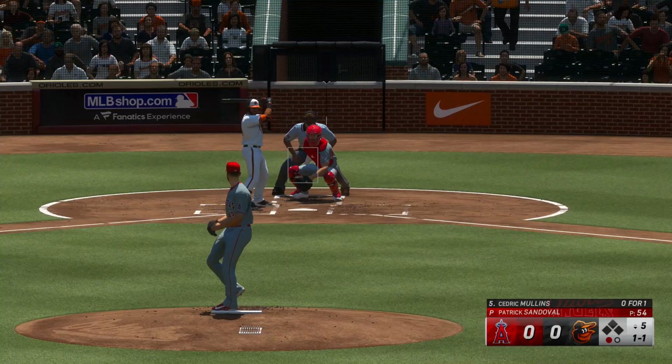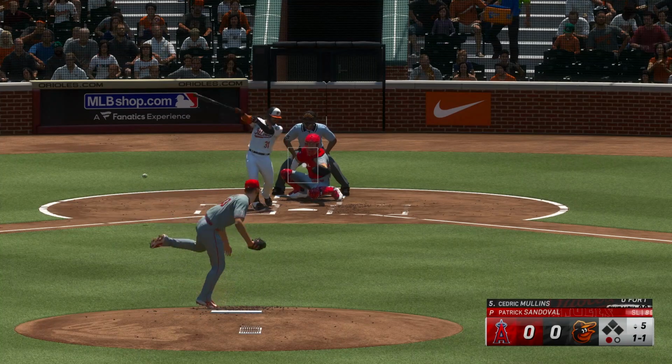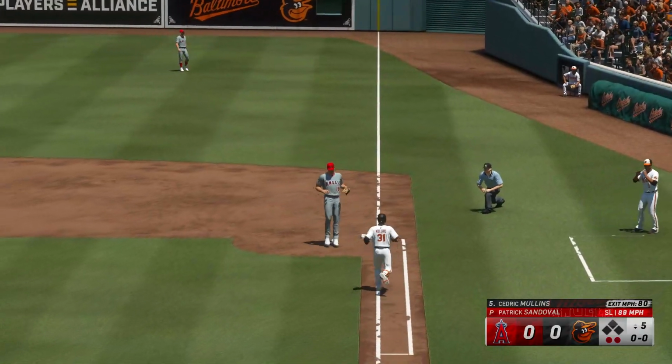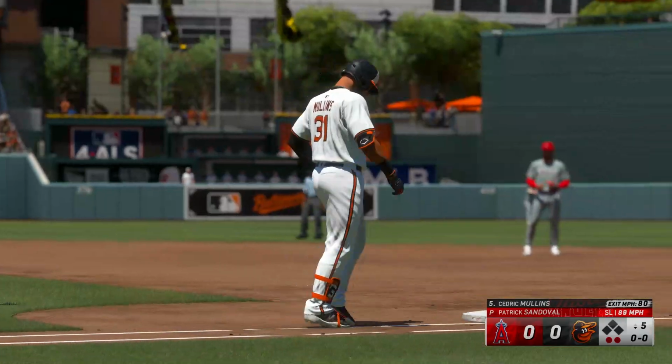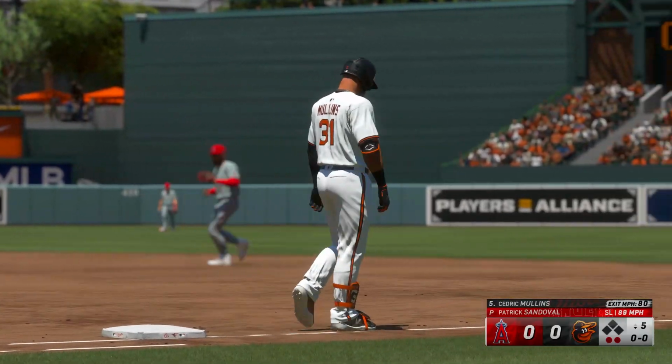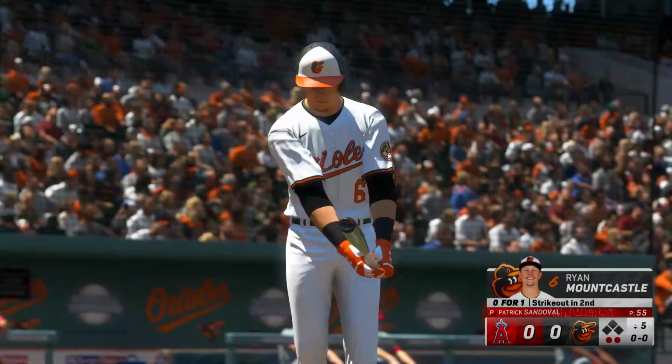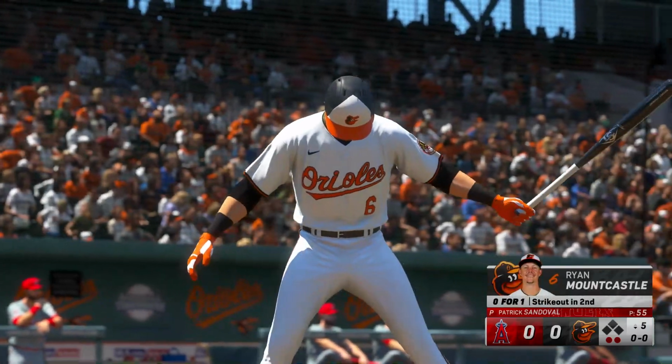Ball to strike. And a ground ball to first. Shadowell takes it to the bag. Home after the fifth inning, moving along. Two quick outs. Number six, designated hitter, Ryan. Here's Ryan Mountcastle.